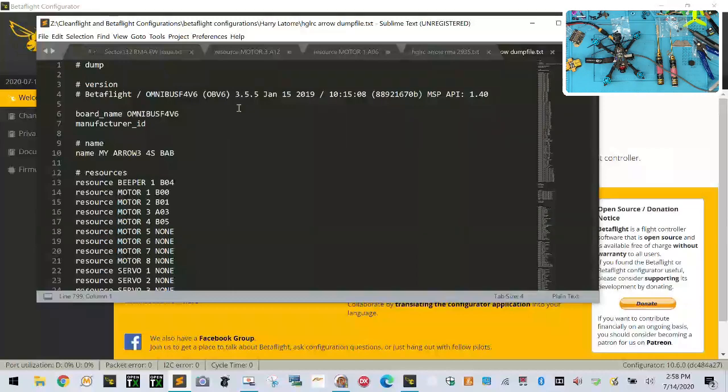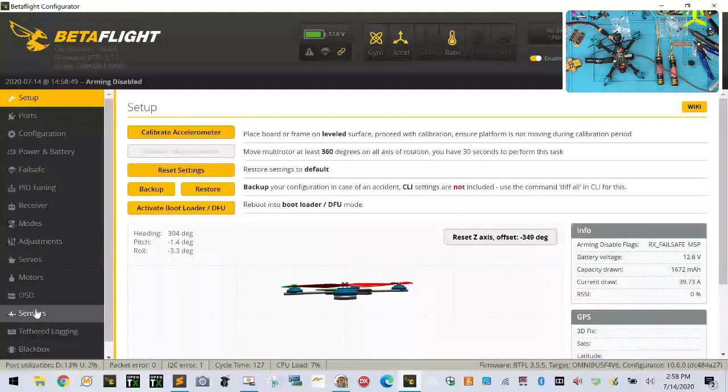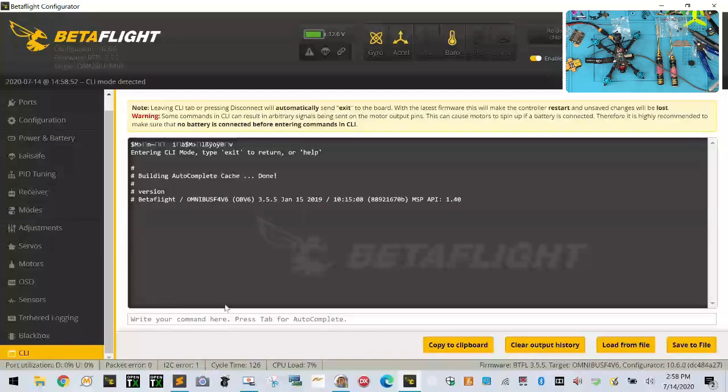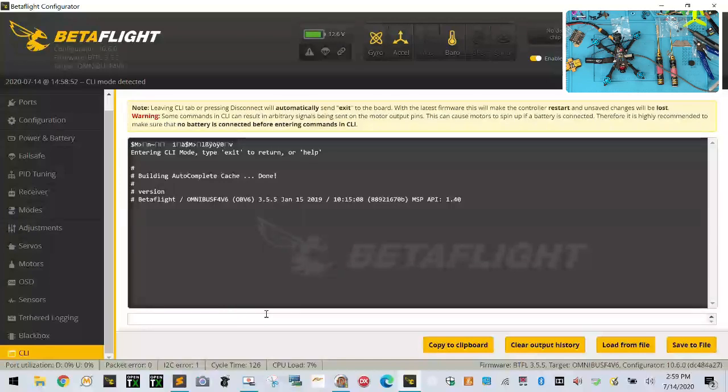Let's see what version we have here. Oops, wrong screen. Let's go back here and click connect. CLI. Version. Oh yeah, it's perfect. So that's going to be great. So we're just going to paste. Let's paste. That should be everything, I believe.